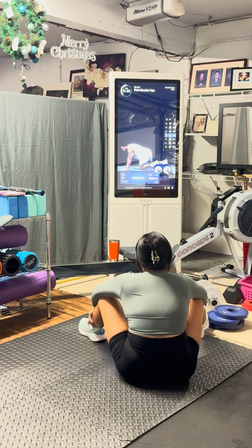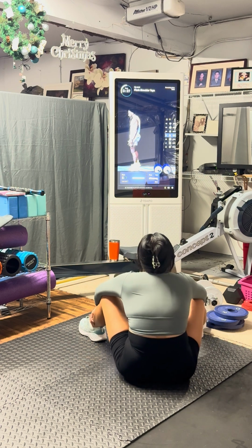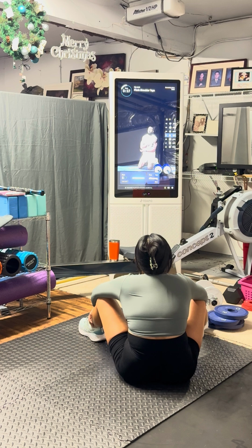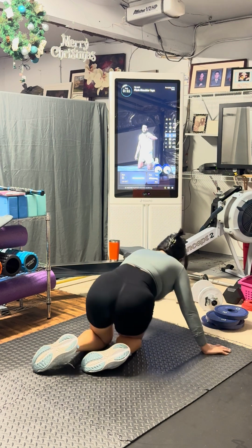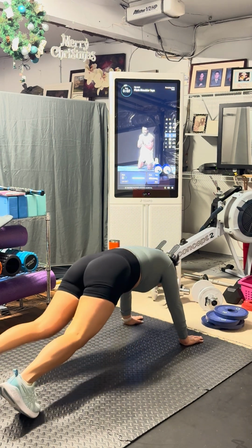All right, for the burpee, in case we don't know what a burpee is, we'll start from that high plank position. Jumping the knees up, standing it up, hands back down, and reset. So, if you haven't guessed it by now, a lot of our time here is going to be spent in that plank position. So shoulders and core are gonna be on fire. But I believe in you, we're gonna make it happen. Last round, 3 sets, alternating back and forth. Let's make it happen. Let's get that money.